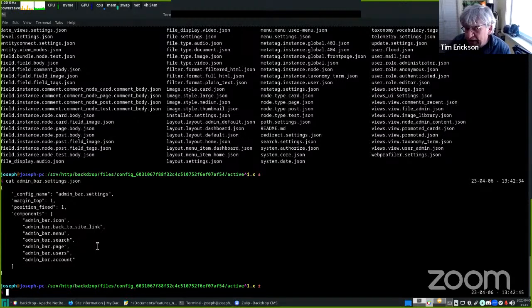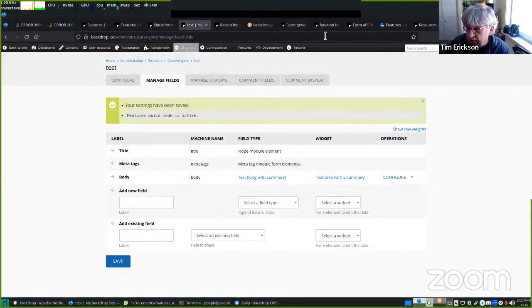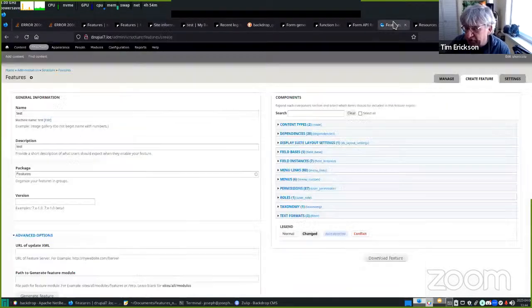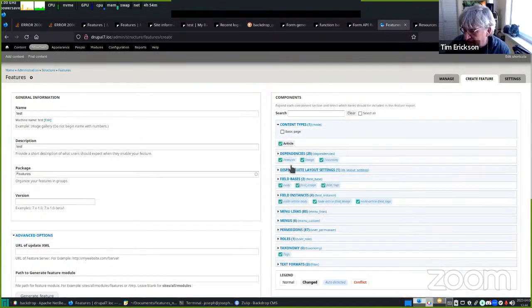What I described, Joseph, was really a minimal thing that would be useful to me, which is what you described, right? You basically take a snapshot of your config directory. You configure a new feature and then you say, okay, now bundle all the config files that have been changed. So basically run a diff.